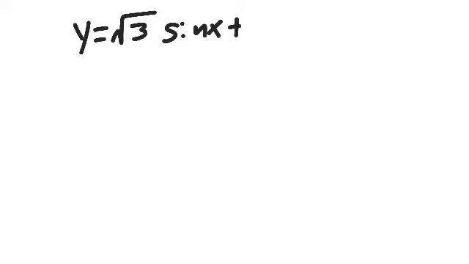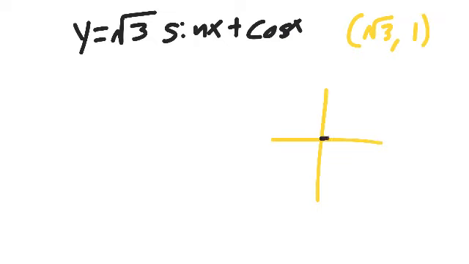Okay, one more of those, and then we'll be done for today. I've got y equals the square root of 3 times sine x plus cosine x. So now my a value is radical 3, my b value is 1. So they are both positive, so if I go right, radical 3, and then I go up 1, this would be my triangle. I could find the hypotenuse by doing the Pythagorean theorem, or you may recognize this as a 30, 60, 90, so the hypotenuse is 2.